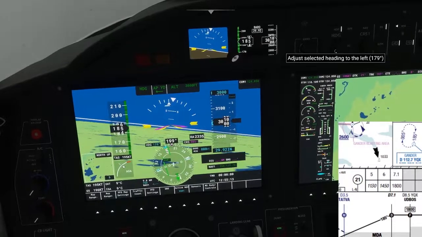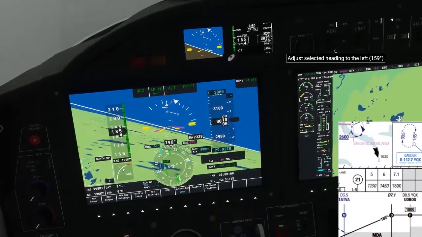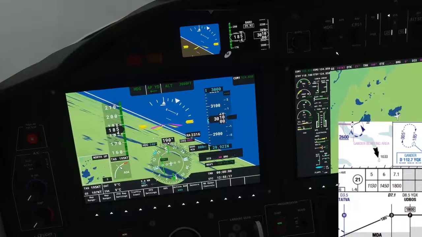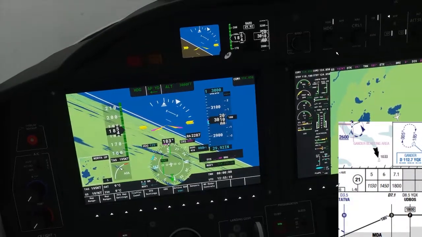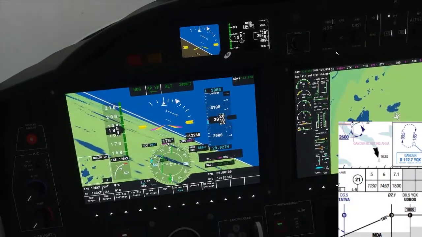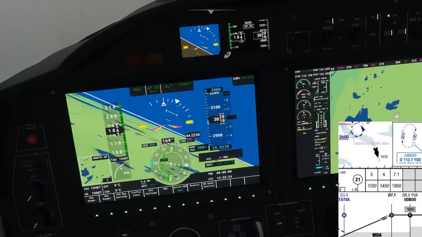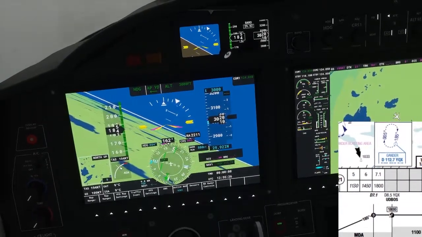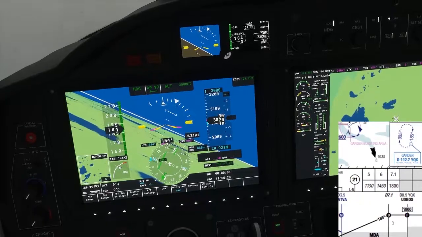But today we're not going to worry about any of those restrictions. We're just going to continue on. But the FAF is something to be aware about, and what it looks like on the chart. So it's shown by that little F. So that's our FAF. This is our descent point.